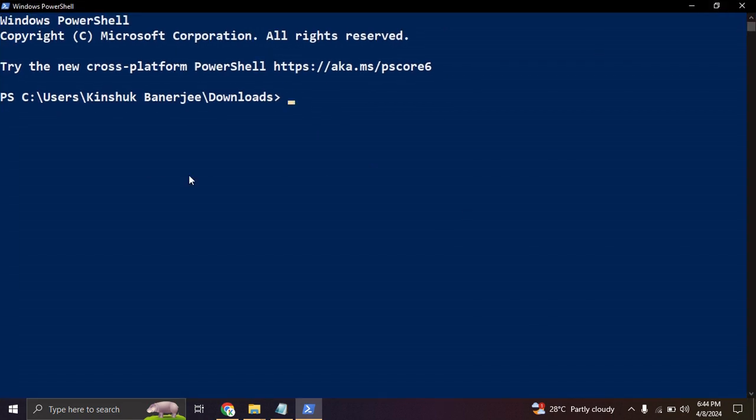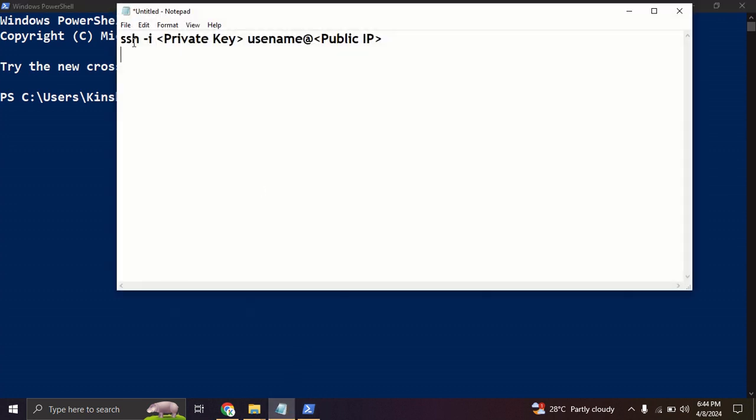Now to connect to this machine, I am going to use one command. That command is ssh -i, the name of that private key, the default username @ public IP address. So let's try to do that.